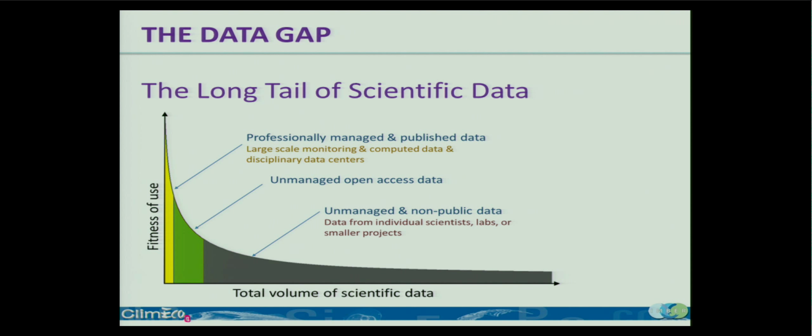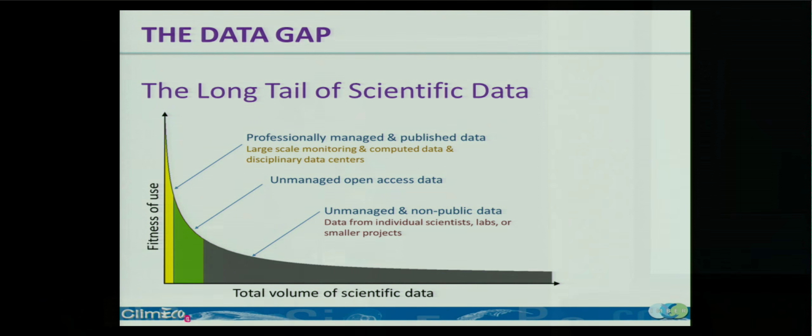The green bit is the fourth case that I presented yesterday. So data that are in open access, that scientists who have a very distinct need, they gather all the data, they put lots of effort into harmonizing it, and then they publish it, and then it becomes, so they move that green bit into the yellow bit by doing lots of work, manual work.